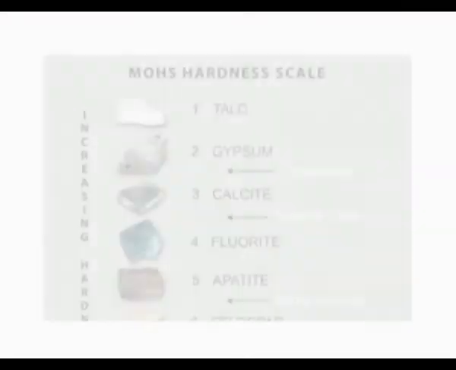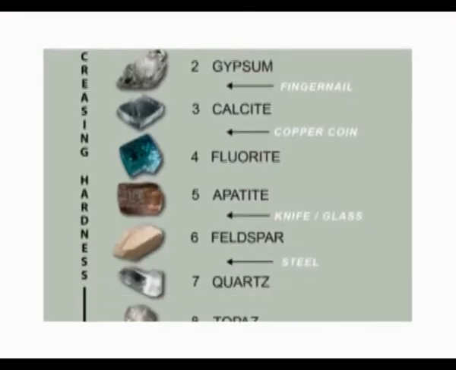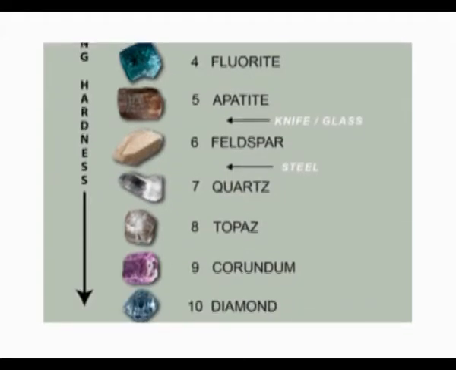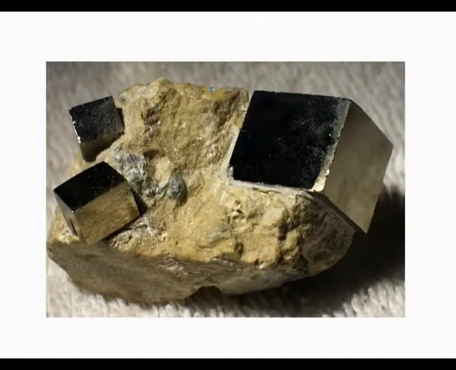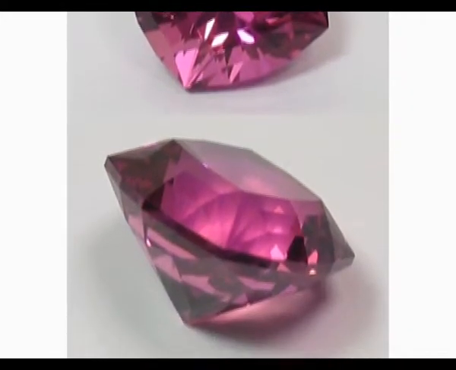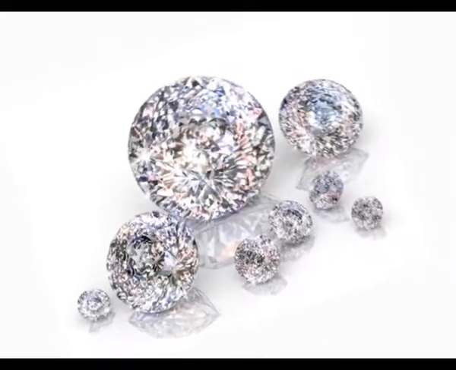Hardness. Hardness refers to the scratchability of a gem. Hardness is rated on a scale from 1 to 10 called the Mohs scale. The scale is not composed of even steps. The first 8 minerals graduate in hardness on a more or less linear scale, but corundum and diamond are much harder. The distance between 8 and 9 and 9 and 10 is greater than any other hardness steps in the scale.